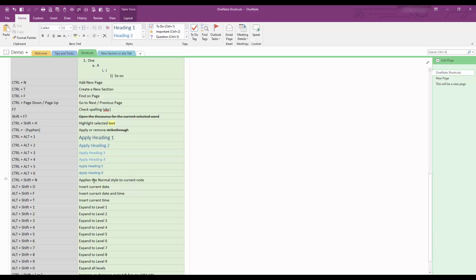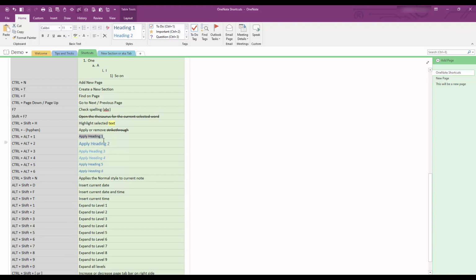And again, if you want to apply the normal style, let me select this, and I will hit Control Shift N, and this will apply the normal style, which is down here. And Microsoft hints you Control Shift N. So Microsoft is pretty good about showing you these different shortcut keys when you hover over with your mouse. Please note that my normal style is Calibri 11, but for demo purposes, everything else is Calibri 12. So if I go one row up, you can see it's 12.